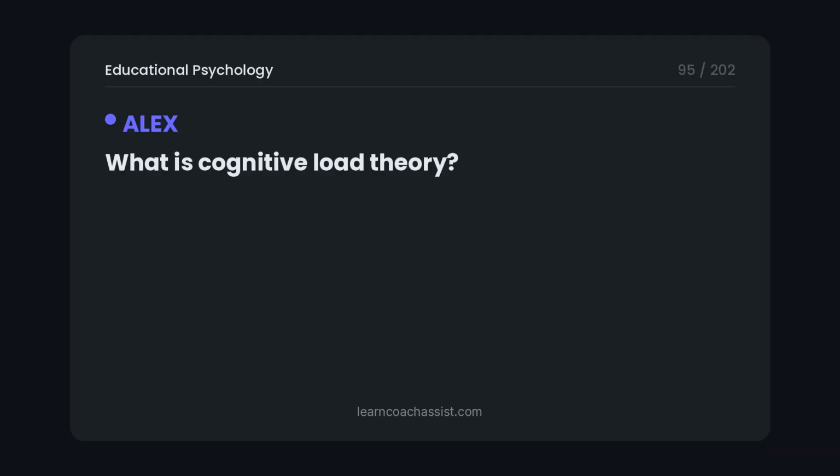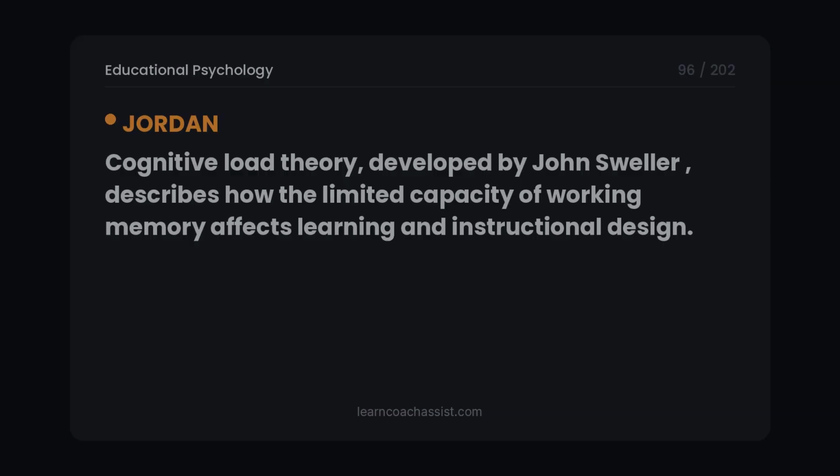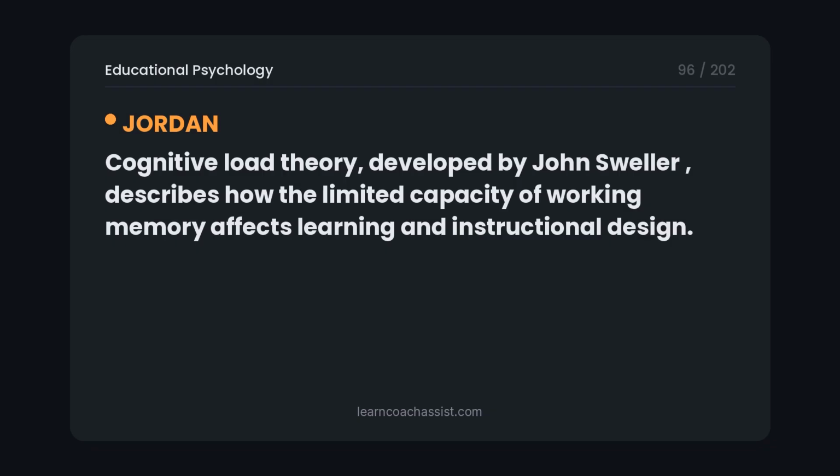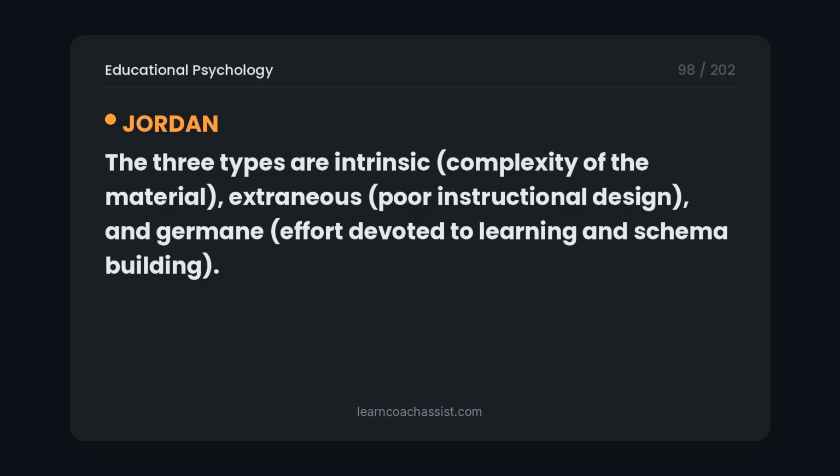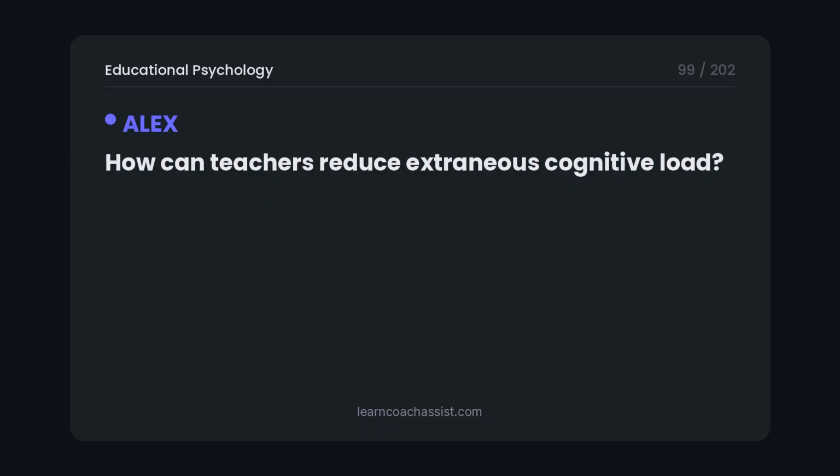What is cognitive load theory? Cognitive load theory, developed by John Sweller, describes how the limited capacity of working memory affects learning and instructional design. What are the 3 types of cognitive load? The 3 types are intrinsic, complexity of the material; extraneous, poor instructional design; and germane, effort devoted to learning and schema building. How can teachers reduce extraneous cognitive load?